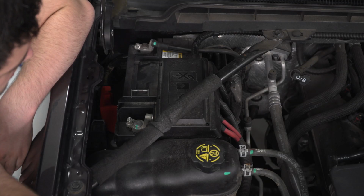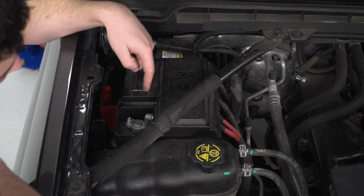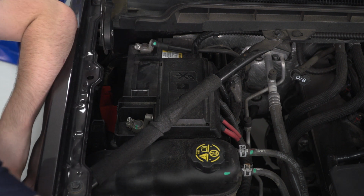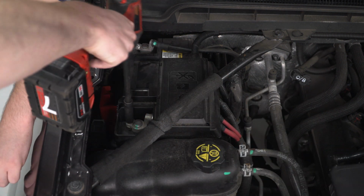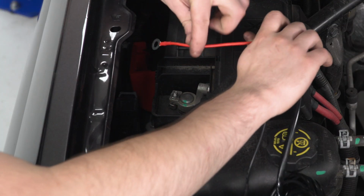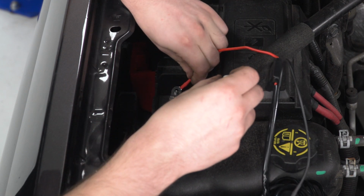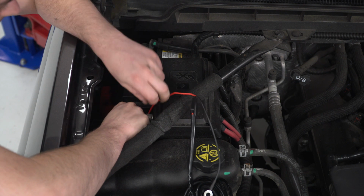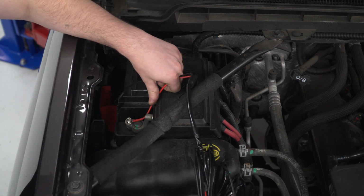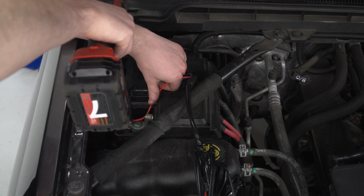So now we're going to do some wiring. We're going to start with our positive terminal here. First off, we're gonna loosen up that 10mm bolt and slide on our positive contact. Once we have that in place, we can tighten that back down and do the same thing for negative.